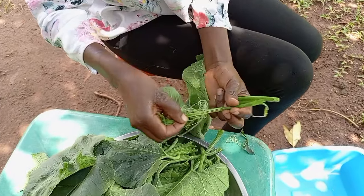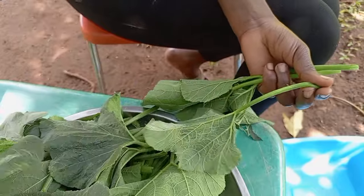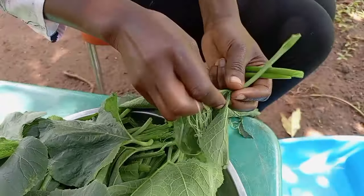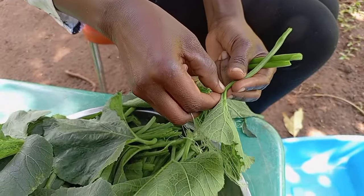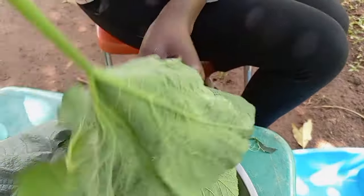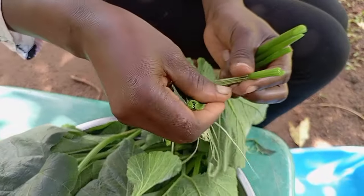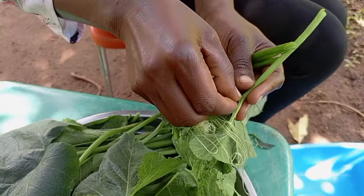I'm removing these parts away because this part is very hard and very rough. In case you're cooking it, you're not going to enjoy it. So I have to remove it away so we can enjoy our pumpkin leaves very well when it is fresh and nice.